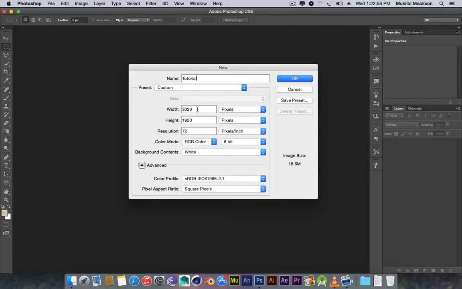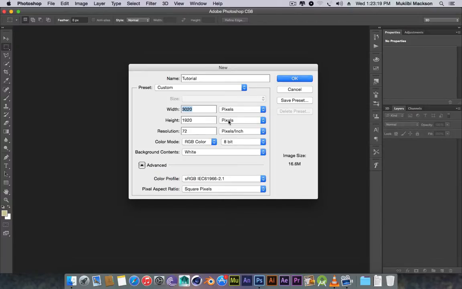Here is where it gets tricky. Here you have to set the width, if you are gonna work on an icon, logo, or just a photo, you're gonna need to set the resolution here, the width and the height.